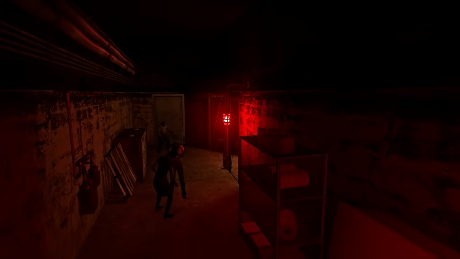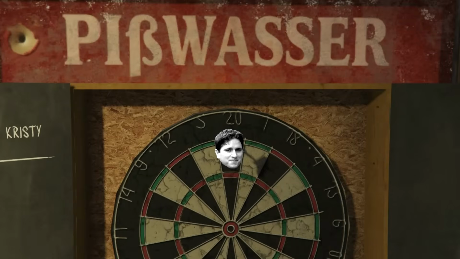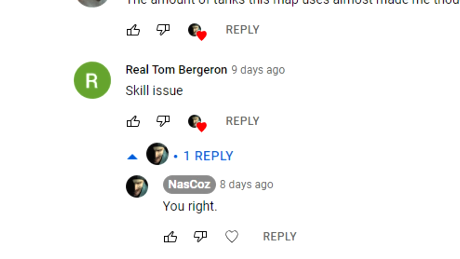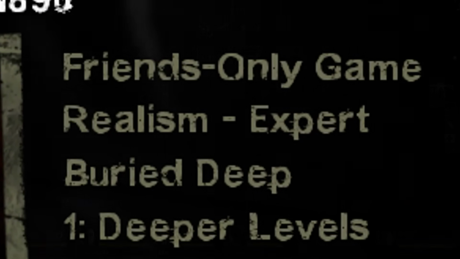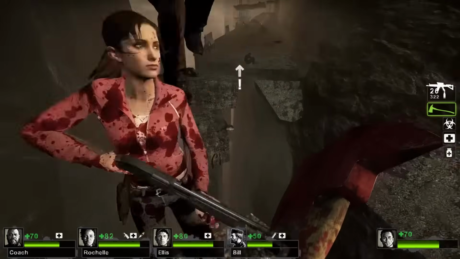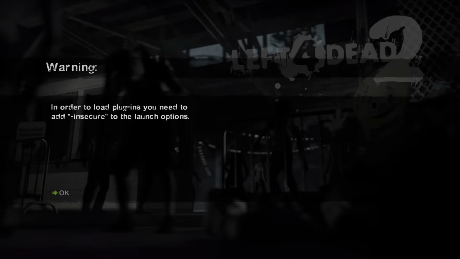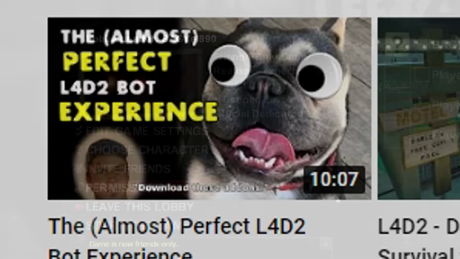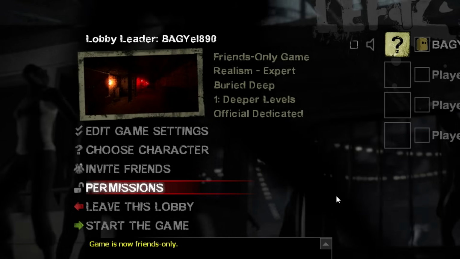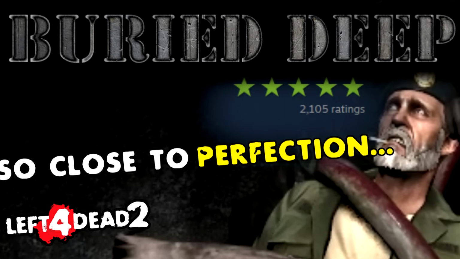This map is so close to being the best campaign in the workshop, but it just misses the mark at the end. I can already see people in the comments saying, "It's a skill issue?" Keep in mind, I was playing this map on Realism Expert, and this time, I didn't have 8 survivors to keep me company, nor did I have plugins enabled. The only thing I had was my bot add-ons, and I think that's fair, seeing as how I'm playing a custom map. Let me explain why I think this Left 4 Dead 2 map is so close to perfection.